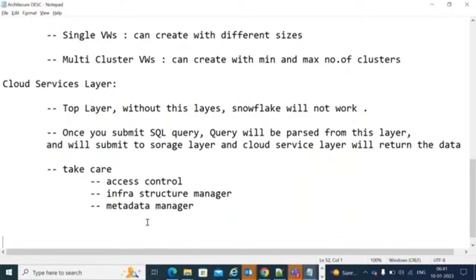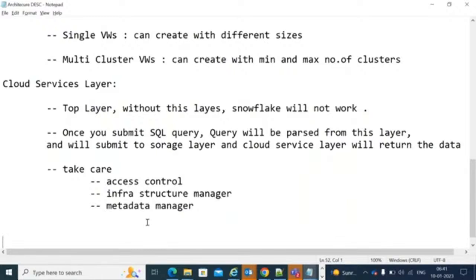Parse means it will check the syntax, and if everything goes well, then the request will go to the next level. So when you hit the query in Snowflake, the cloud services layer first accepts your request, parses the query, and then passes it to the virtual compute warehouse.